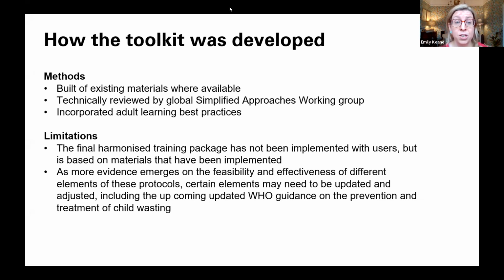Secondly, as previously mentioned, the simplified approaches are a rapidly evolving field where there's a lot of ongoing learning. The toolkit was based on the latest evidence at the time it was developed, but it's recognised that it may be helpful to update and adapt different elements of the toolkit in the future, for example, as new evidence and guidance emerges, such as the upcoming updated WHO guidance on the prevention and treatment of wasting. Next slide, please.